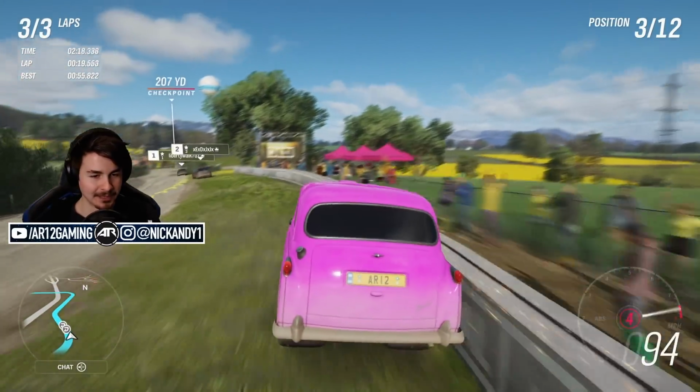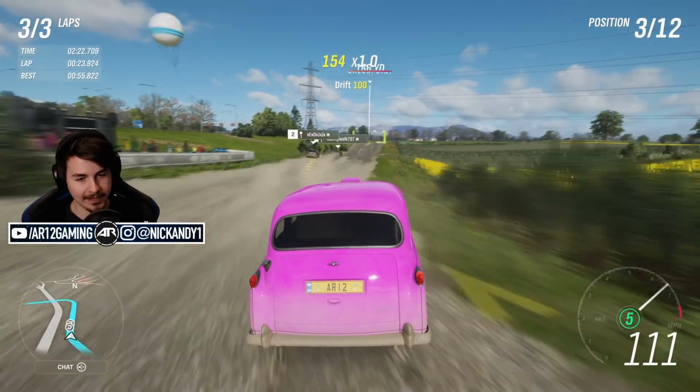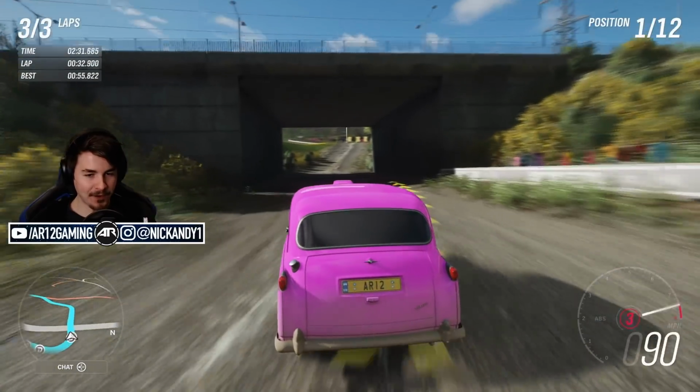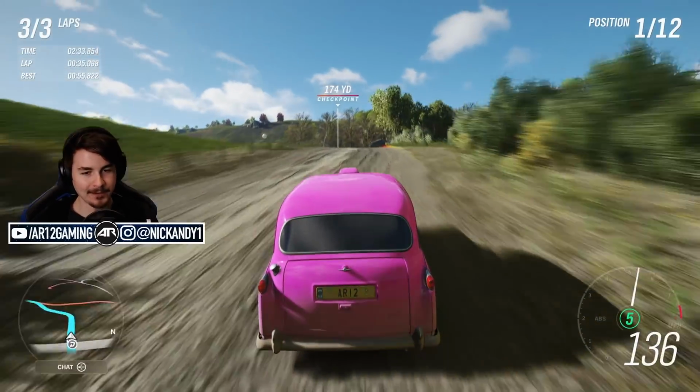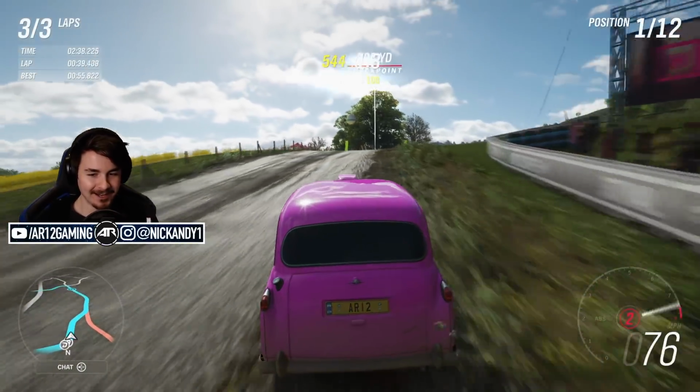DJ says you should have done wide body. What's the difference with the wide body, DJ? I don't get it, because I like the thick tire option. Yes! Come on! Pass the Focus on the final lap! My first couple of laps were practice. Now we're in. Oh man, it's good.